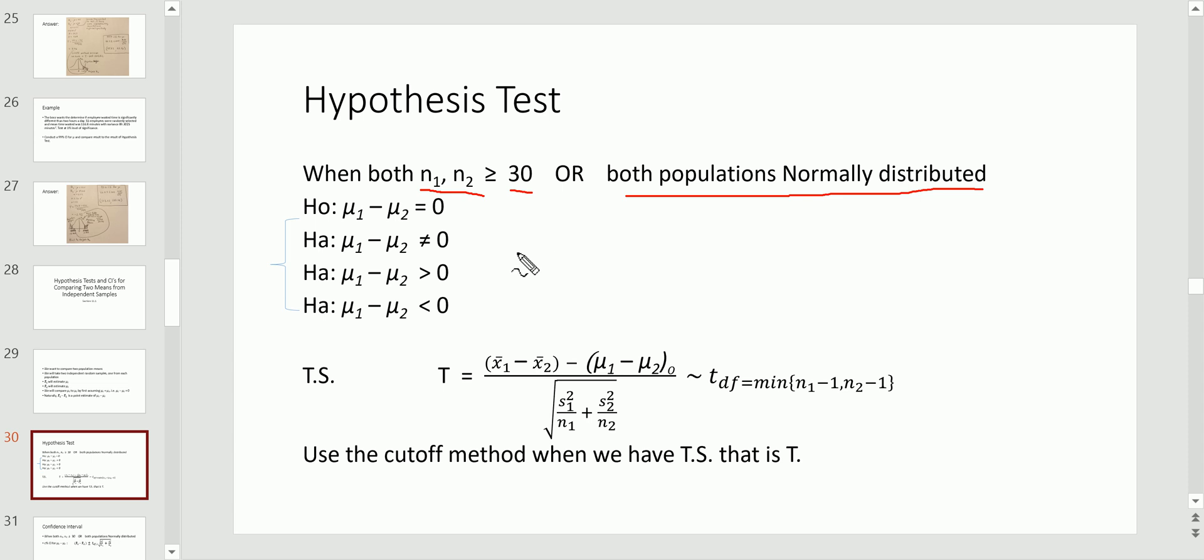If that's satisfied, then the null hypothesis is going to be that the difference is zero. That's going to be our starting position, 99 out of 100 times. And the alternative hypothesis is going to be one of three, either the two-sided alternative or one of the one-sided alternatives. This is saying that they're just different. This is saying that the mean of group one is greater than group two. And this last one is saying that the mean of group one is less than the mean of group two. You could write it like this, or you could write it like this. Some texts use one of these, and others use this. So just understand that they're saying the same thing.